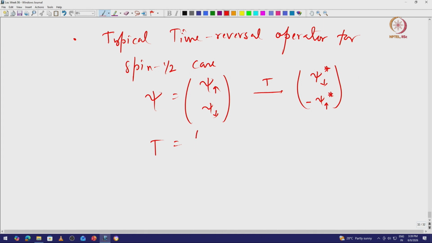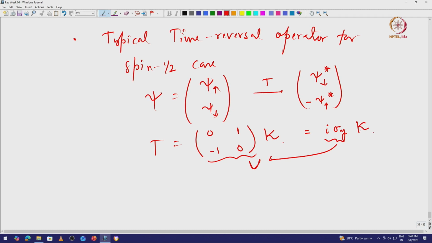So, it must then be the spinor basis, its up goes to down, 1 and minus 1, and a complex conjugation. So, this is the unitary part, and you have a complex conjugation. So, this one is obtained by sigma y times I. This gives me this operator times this.